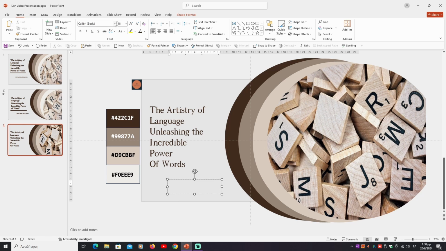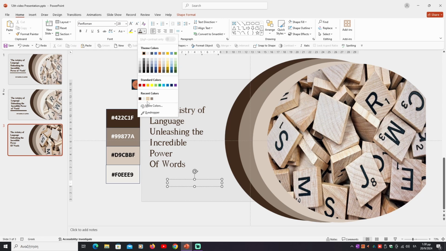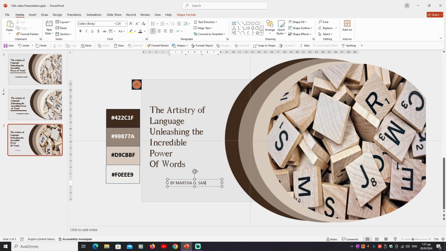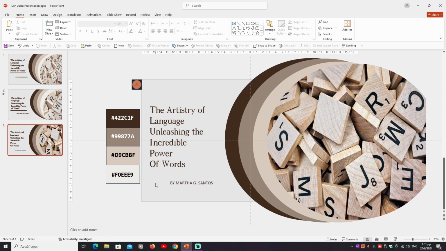We choose again Pan Roman font from the home ribbon, size 20, color brown again, color eyedropper, choose the first color outside of the design area, and we write by Martha G. Santos. We click bold, Pan Roman, bold.